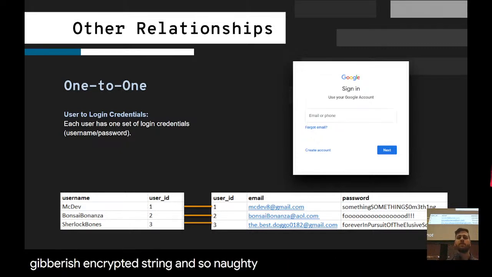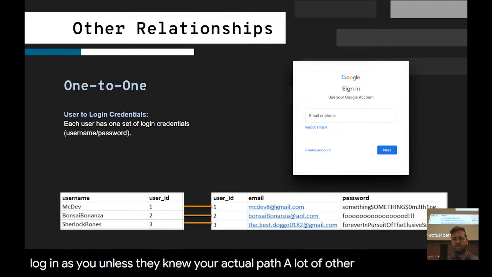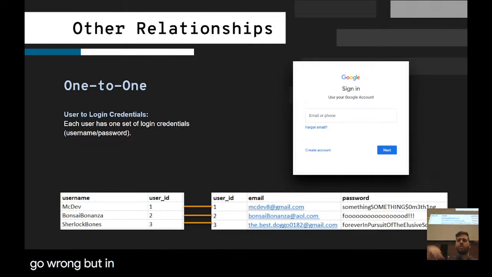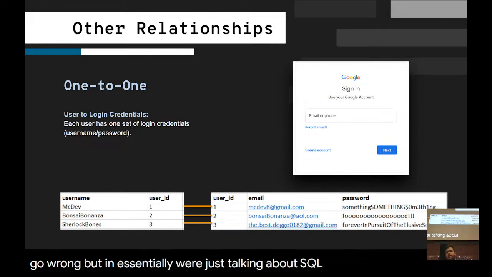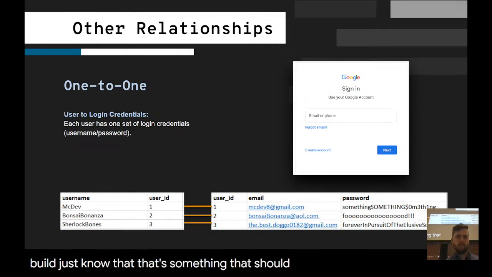So not even the owners of the database could log in as you unless they knew your actual password, barring a lot of other things that could go wrong. But essentially, when we're just talking about SQL, in the future, when you start building the internet of the future and all the different things you may build, just know that that's something that should never be done.